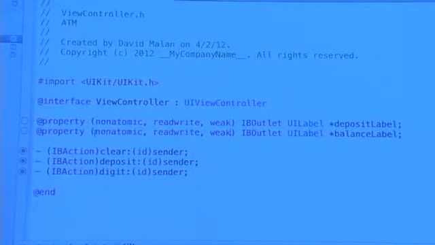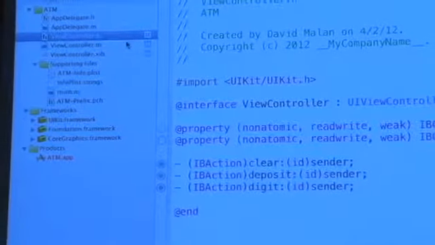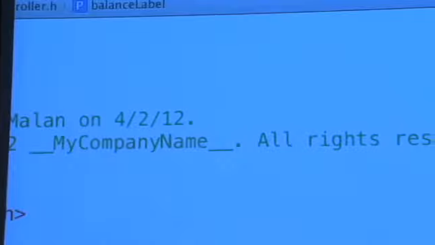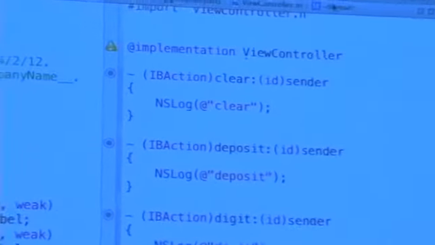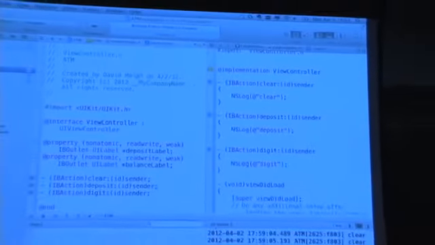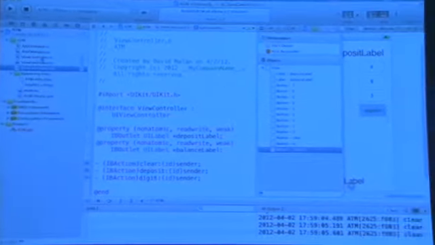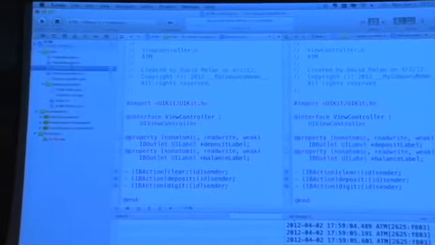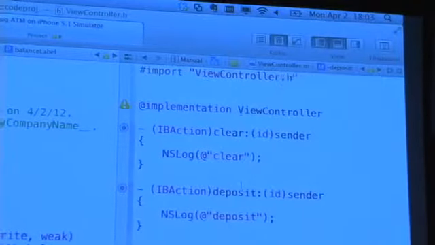Not quite sure what I'm going to do with them yet, but I do know that I probably need to wire them up. Just for the sake of doing something different, I'm going to go ahead and open the little butler icon up here, which shows the assistant window. And then over here, I'm going to go ahead and choose the nib file. A little keyboard trick for what it's worth is if you hold Option and click a file, it changes what's in the right-hand pane, or you can, frankly, very tediously choose from the hierarchy that generally appears up here. Or if you just click here, it changes what's on the left.